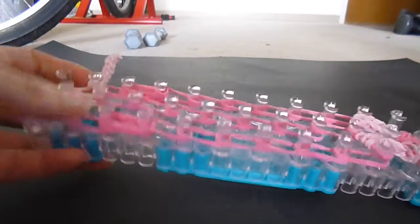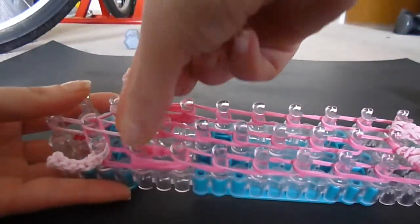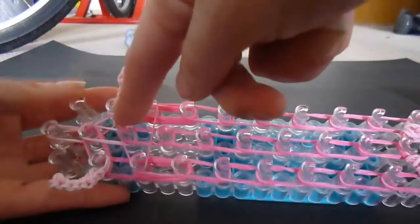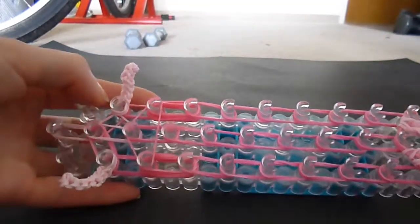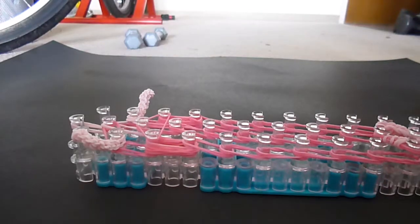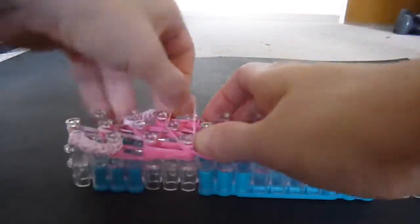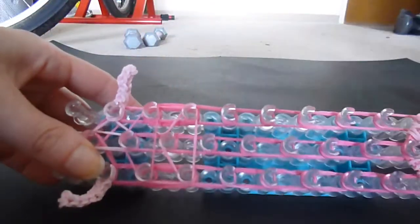Our first band starts from the 3rd to the 3rd. It's a single band in the triangle formation, so raise it above the 3rd peg in the center. And then I believe our next 2 are going to be doubled over bands. Yeah. So take a single, stretch it out, twist it onto itself, and bring it from the 4th to the 4th and over the 4th in the center.